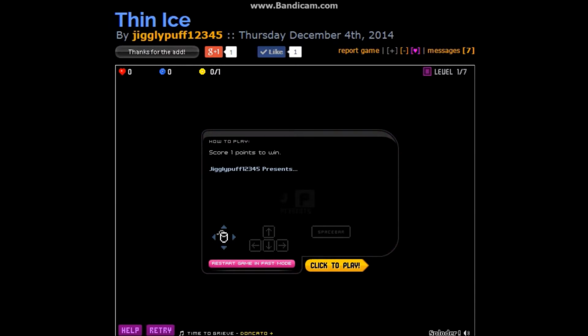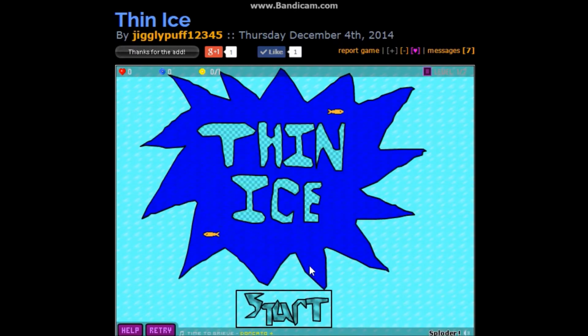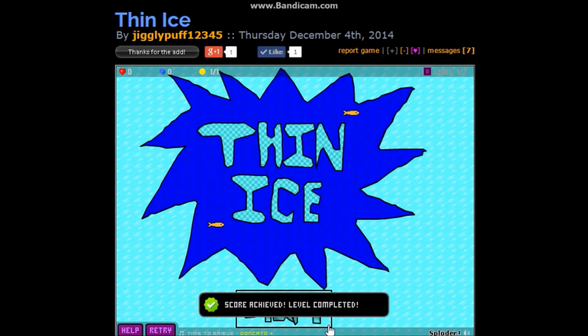Okay, right, this is Jigglypuff123455 with his game called Thin Ice. Love the intro as well, and I love this. Look at that. Now, I know this is not really part of the game, being a title, but just looking at this title screen, you can tell it's a good game. You've got the presents, then the screen comes down to give you the name of the game, and then you've got this funky start button.